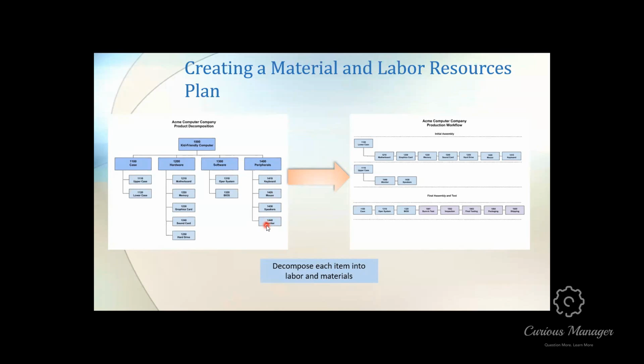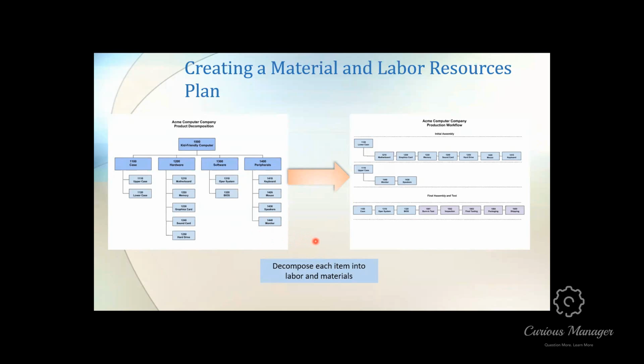And let's say if each of these had another level, you would click on that and do the same. So you could create this very decomposed and very structured material and labor resources plan for any product. And some of these can be very complex. I've seen them, I've used these in engineering when we design systems. They can be very complex, obviously, or they can be very simple. It just depends on how far you need to go.